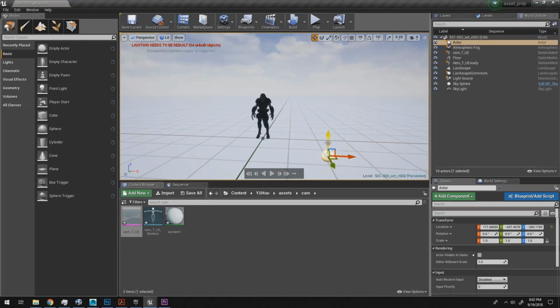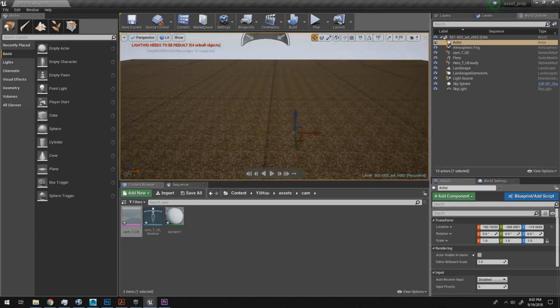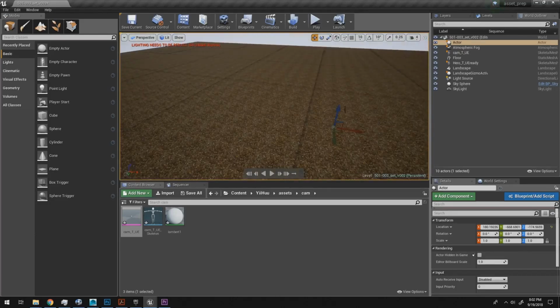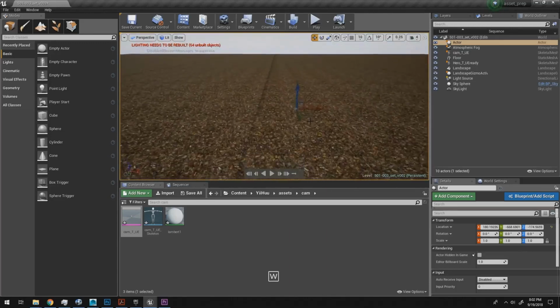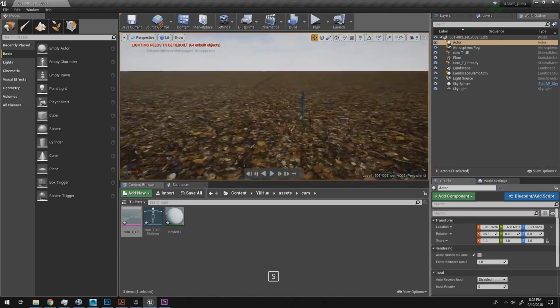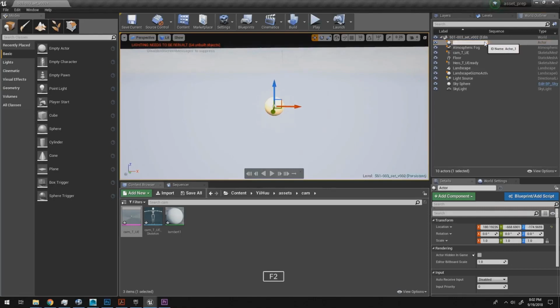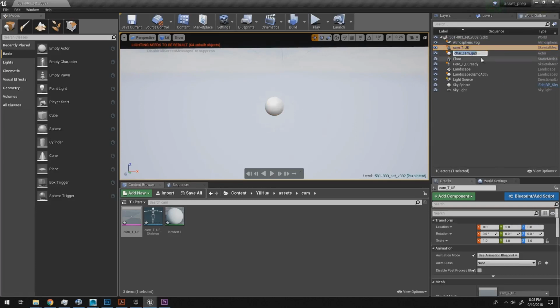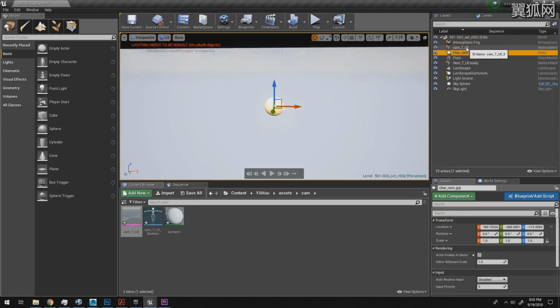The next thing we need is an empty actor. The empty actor is almost like an equivalent of Maya's grouping operation. So if we put the character and the camera under this empty actor, if we scale or move this empty actor, we can move the character and the camera together and keep the character and the camera relatively unchanged. It's almost like we group the match move camera and group the match move environment and move them around in the world, but the relationship between them is the same.